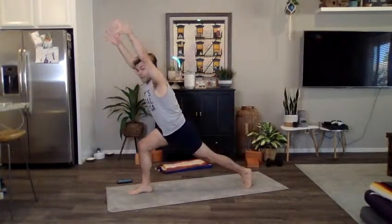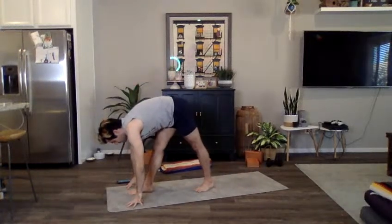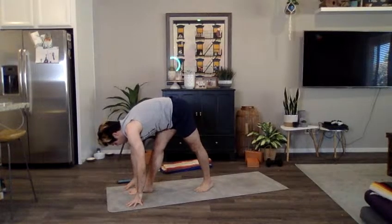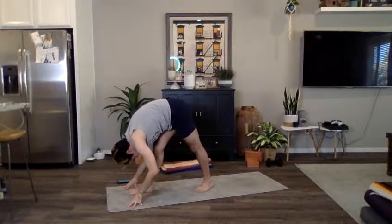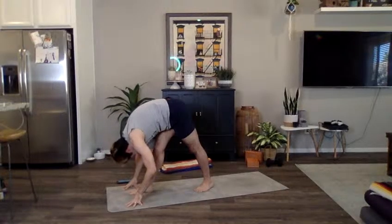Inhale. We're going to throw in a pyramid pose here. So bring the back foot up about a foot or so, and then start to fold over a straight or somewhat straight right leg. You can keep the knee bent a little bit if you need to. Pull your right hip back, lift it up. Even out as you draw the belly in.